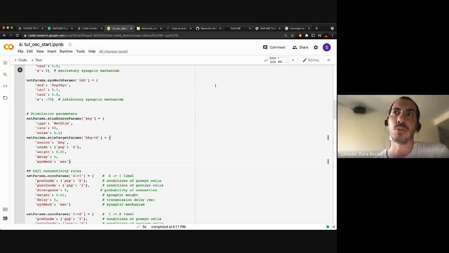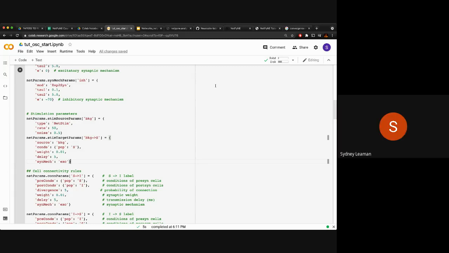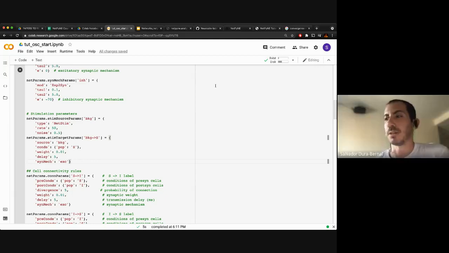So you wouldn't have to stop. It would just be like another population of cells that provides some kind of inputs and modifies the network dynamics. Okay, yeah. But if you wanted to change conductances of some ionic channels, then you would need to do it this way. Or you can actually provide from the beginning.